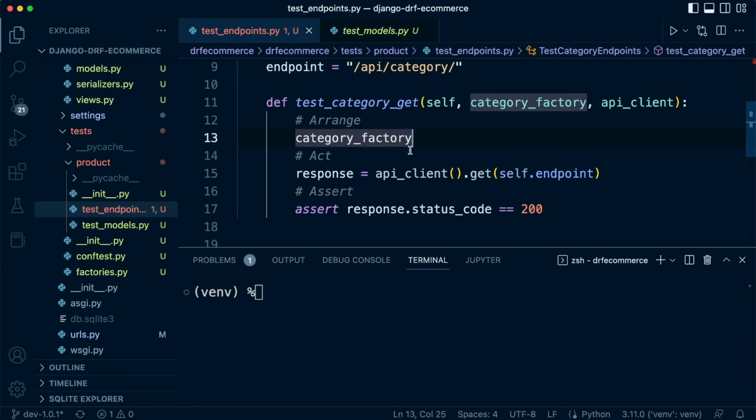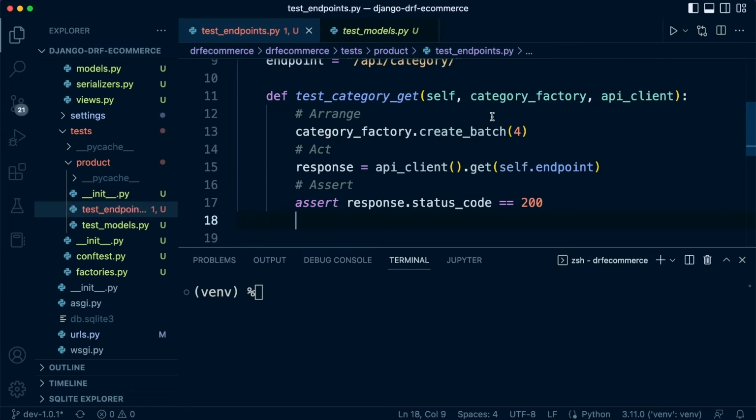Previously, we created a factory. Now that factory, when we call the factory, will create 1 new record. Now we can extend that and create a batch. So we can create more than 1. Not a problem. So let's go ahead and create 4 new entries in our database. So now the category factory is going to generate 4 new records in our test database. Now we can go ahead and potentially test to ensure that we actually return 4 of our records.